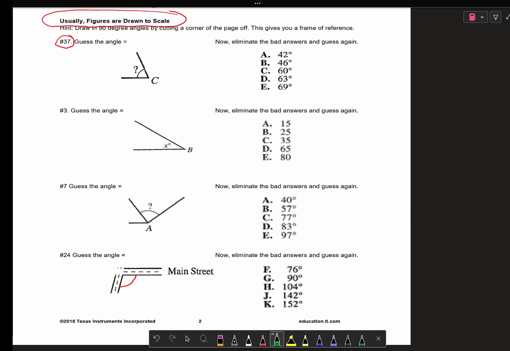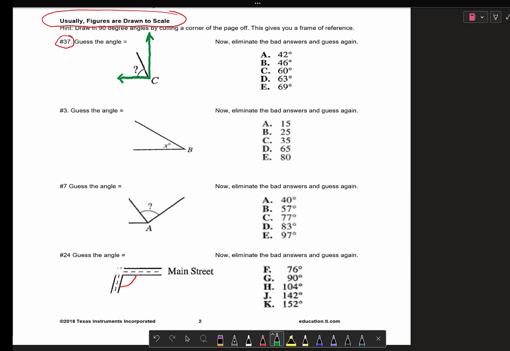What I always tell students to do is turn this into a 90-degree angle. What I mean by that is a 90-degree angle is an L-shaped angle, and this will be a backwards L. So if I make an L out of this angle, with that bottom side being one side, and I create this new vertical side, I can use that 90-degree angle to make a comparison to the angle we're trying to find.